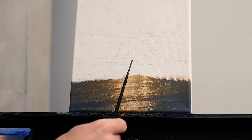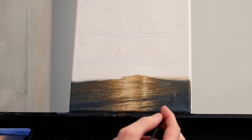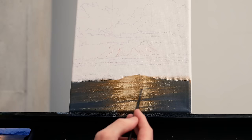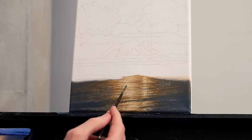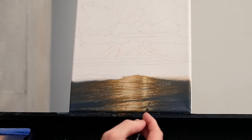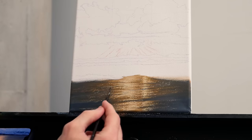Then we pick up our liner brush for the first time. Great for very intentional mark making. We'll grab this. I have quite a bit of water on my brush. And we can re-instigate markings that partially and fully cut through. This is going to be yet another great little layer of detail. Doesn't take much time or effort, but has a big impact. And we have areas that already make sense to incorporate it in. So we have a framework that we're playing with.